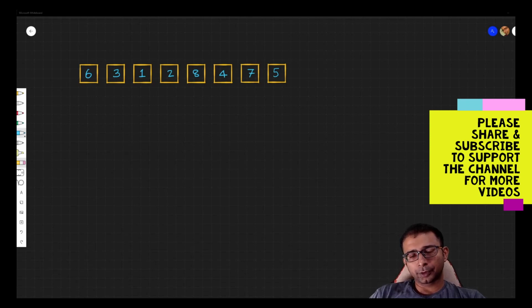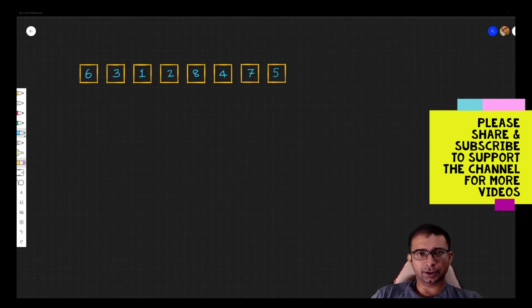Before we start with the actual algorithm, I would like to tell you a few things about quicksort. In the worst case, quicksort performs at order of n square, but this is one of the most commonly used sorting algorithms. Why so? Because generally what has been seen is that quicksort can outperform merge sort or heap sort easily by many times, right? It's a little contradictory, but the worst case of quicksort is very rare. It's not going to happen so often, right?